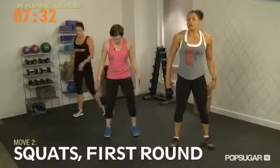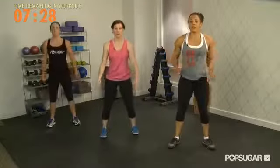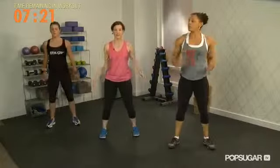So we've got 20 seconds of squats, and we are beginning now. All the way down, all the way up. Down and up. Keep it nice and easy. So you're trying to work on intensity, kind of moving quickly through this the whole time. We got 10 more seconds here. 20 down. Nice job, guys. I can feel it working. Yeah, this is round one, guys. Only 7 more, it's good.